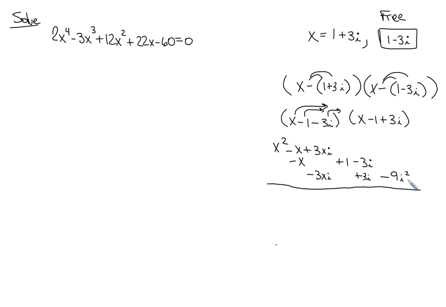Now let's combine like terms. Notice what happens to your regular i terms, guys. They cancel out. If you do this correctly, they will always cancel out. When you are done combining like terms, there will not be any i's left. If you have i's left over after this step, you did something wrong. The i's will work themselves out so that they disappear. So this gives us x squared minus 2x. What does this turn into? Plus 9. And 1 plus 9 is 10. So we know this is going to factor into x squared minus 2x plus 10 times something.